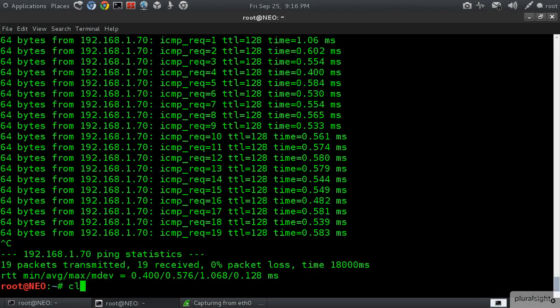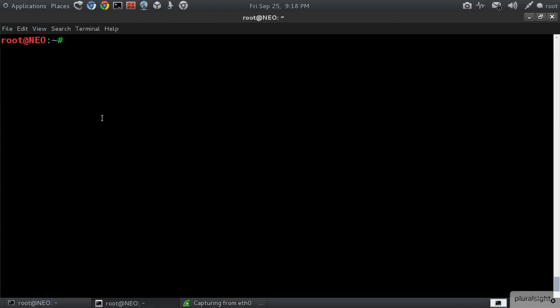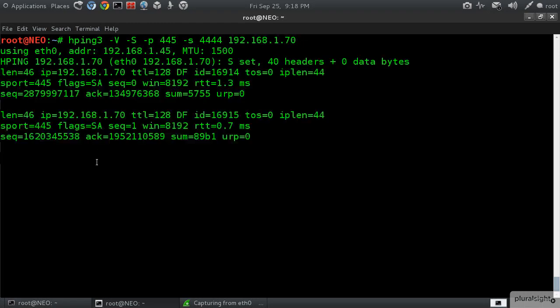Let me kill my ping command and let me just clear that. If we clear those values down, you can see that it goes back to listing all of the values that are there. Now what's useful is the ability to go in and try various commands. So if I do a SYN, like the one we did earlier with hping3, I can say I'm looking for port 443, because we know that responded. And my source port is 444 with my IP address of 170. And I can send that response.